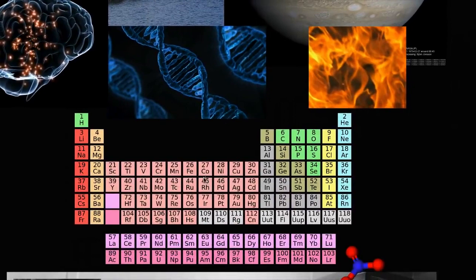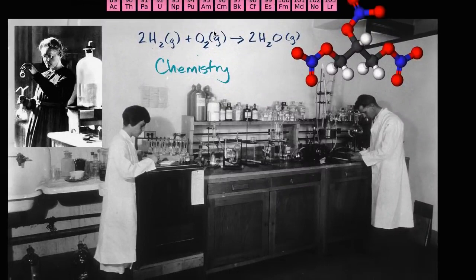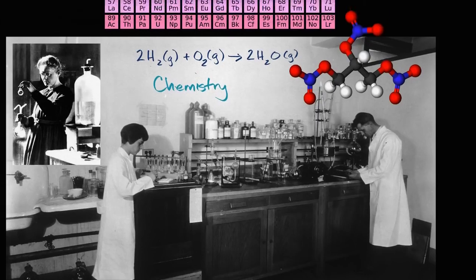So when you think about chemistry, yes, it might visually look something like this. These are obviously much older pictures. But at its essence, it's how do we create models, understand the models that describe a lot of the complexity in the universe around us.